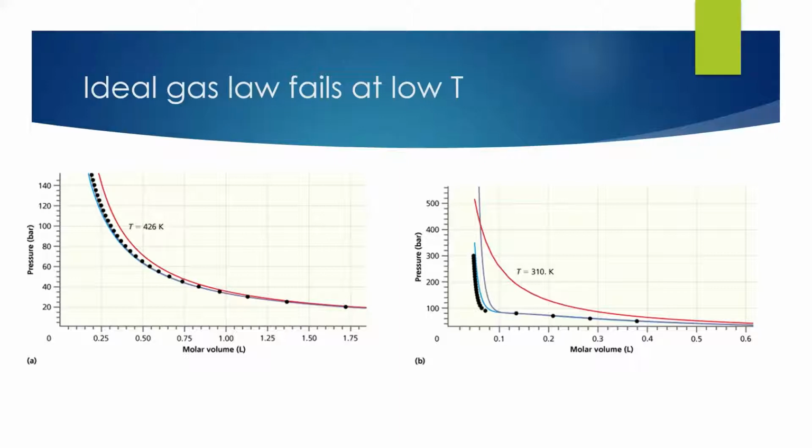Nevertheless, it's kind of surprising that if we heat up the temperature, we get a better prediction. So what's going on here? Well, what's going on is essentially under high pressures and also under low temperatures, it turns out that the gas phase is not the most stable state of matter. So as you compress a gas or as you cool a gas, at some point that gas will tend to become liquid. Now, this is different for every substance, but it's true that all substances have some sort of interactions between them that allow them to become liquid at a certain temperature or, in some cases, pressure.